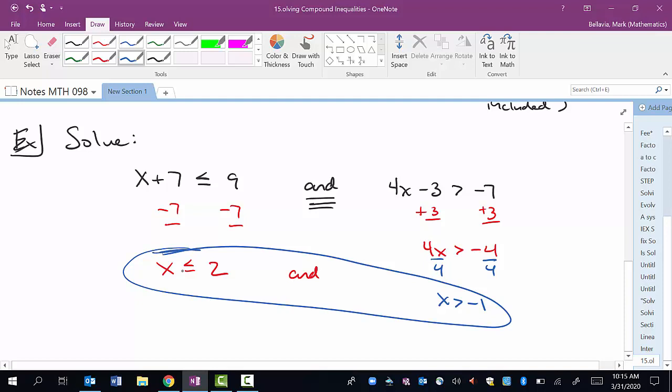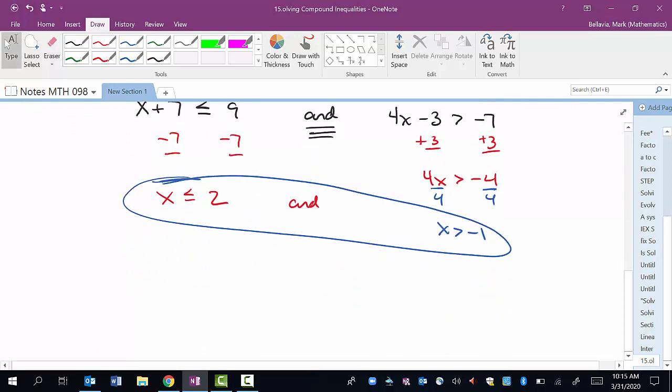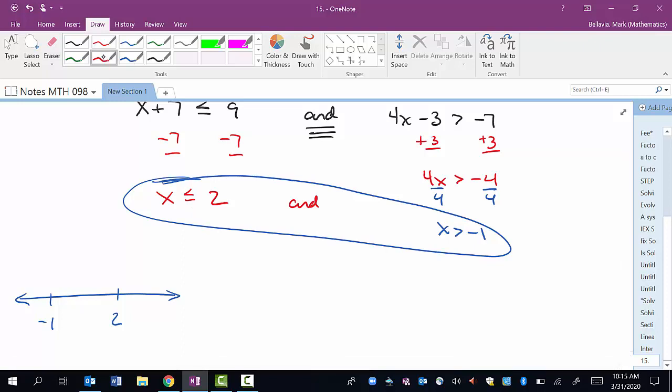Sometimes it's easiest to see this if you draw a number line. So if we took a look at a number line here, let's draw both solutions on the same number line. So I know I'm going to need the value of -1. I know I'll need the value of 2. Make sure you put them in the correct order. Right? So -1 is smaller than 2, so it's to the left of it. And if I said for this first part, x is less than or equal to 2, let's remember how we drew this on a number line.